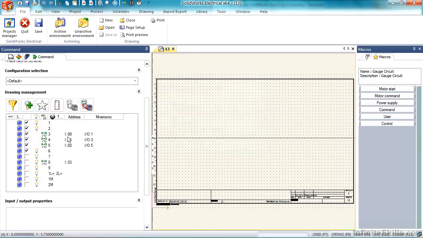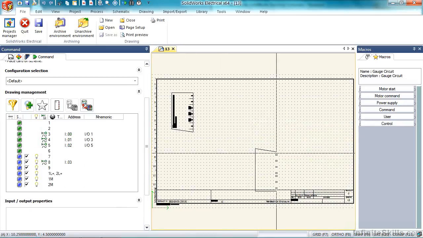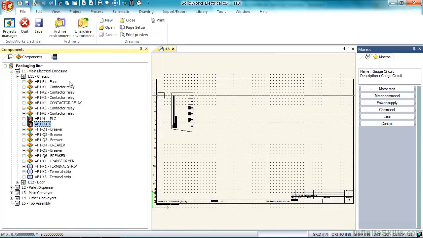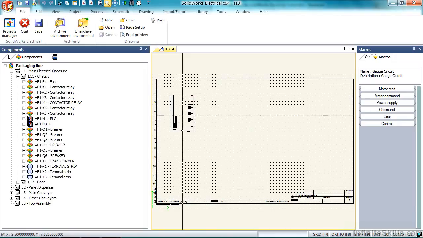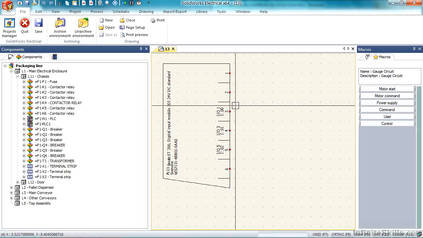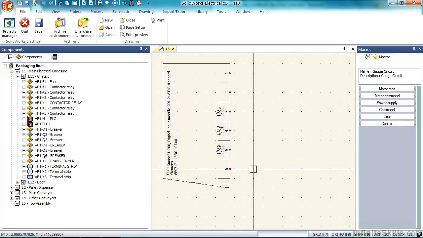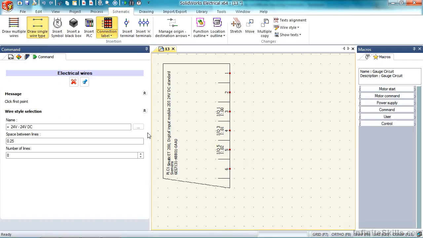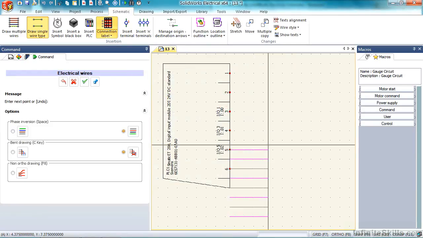We'll tell it to create new I/O, and notice that it only creates mnemonic addresses for actual rows with address information. Once we accept that, we can place the second part of the symbol automatically. In this case, we will escape out of that and show what we have so far. Let's zoom in. Notice that we're selecting the Siemens PLC, and the mnemonic addresses that we added are already applied to the symbol. Once again, a massive time savings from having to do this manually and creating errors by transcribing things by hand. Now that we have our pin information, we can attach wires to the pins.